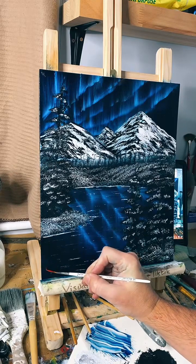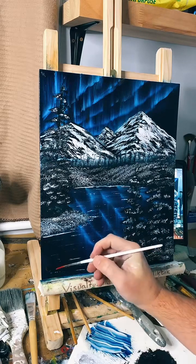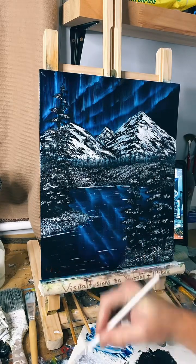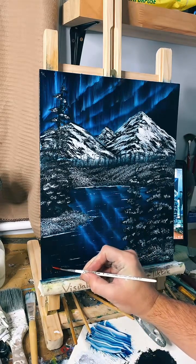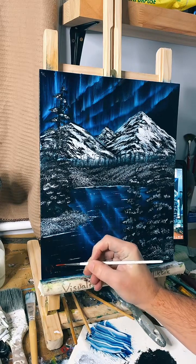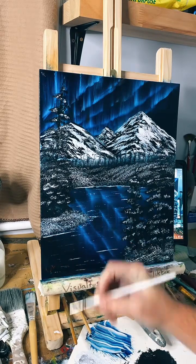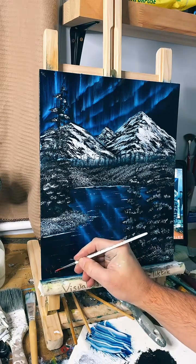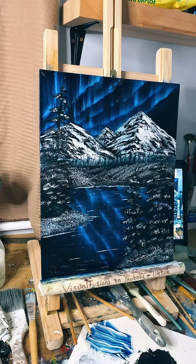I'm trying to do a little C. There we go, that'll do. And then an M, because I'm not writing my whole name. You've got to be lucky to have a short name. I mean, Bob Ross was lucky, just Ross. You know, you can't really, I've just done my initials there.